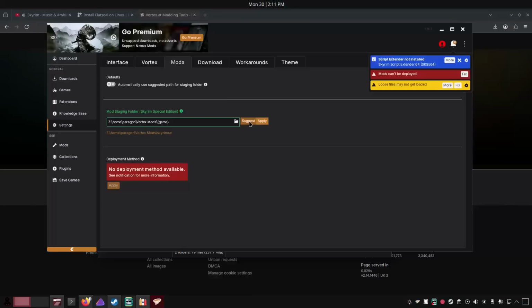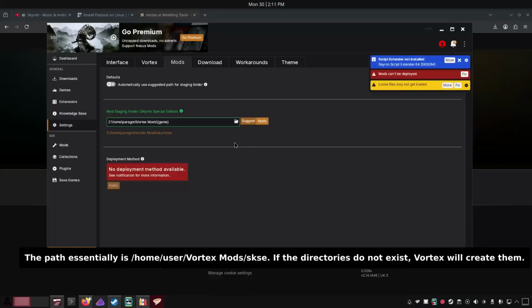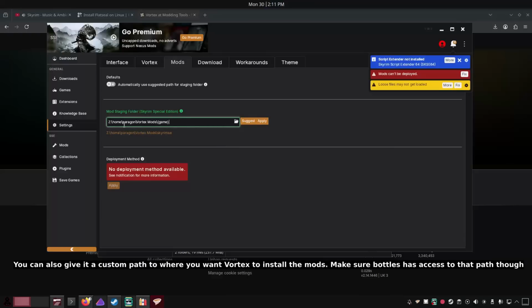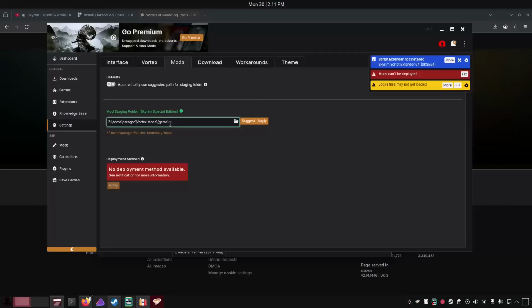Make sure to click suggest, and then Vortex is gonna add a directory to where it will install all the mods you installed, and this directory is gonna be the user directory, and then Vortex mods. This is the folder it's gonna make, and then inside another folder with the name of the game. This game being Skyrim Special Edition, and good, that's what we want.